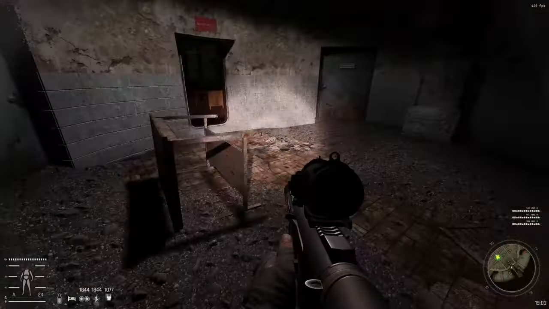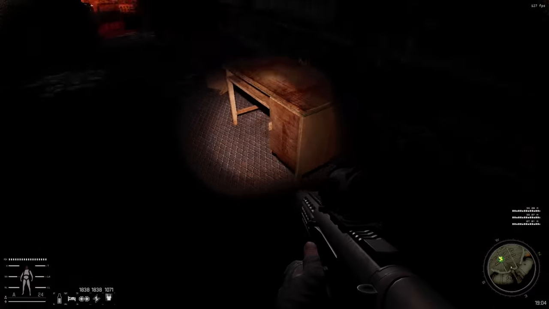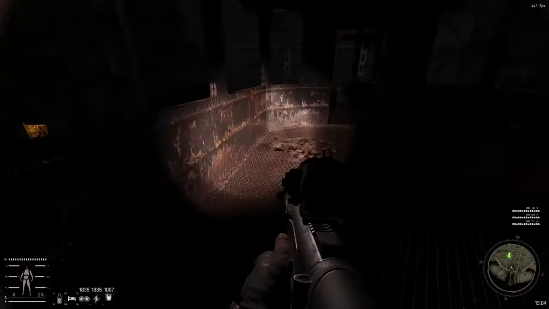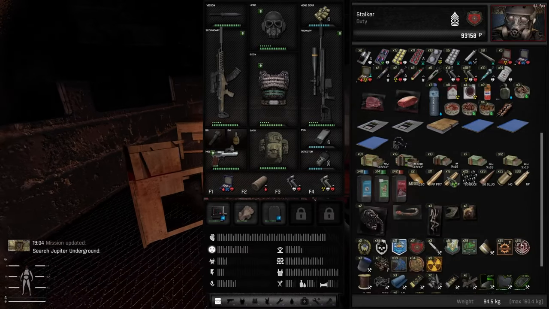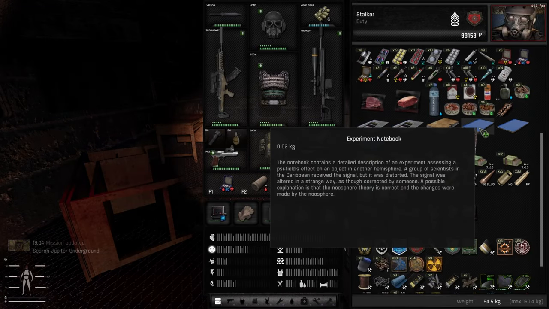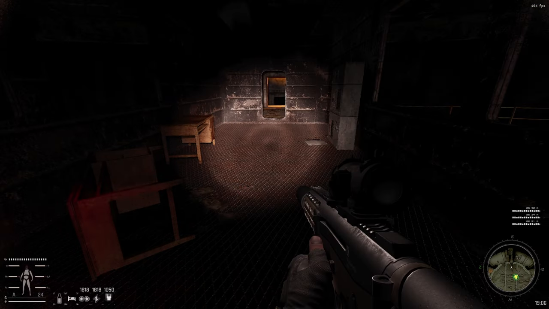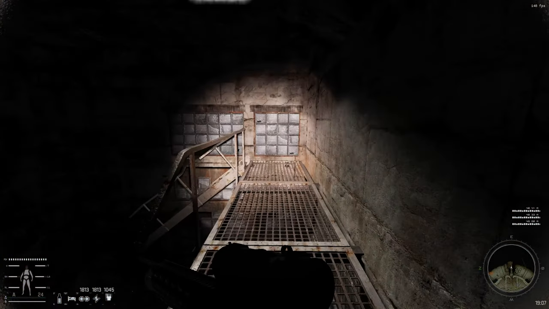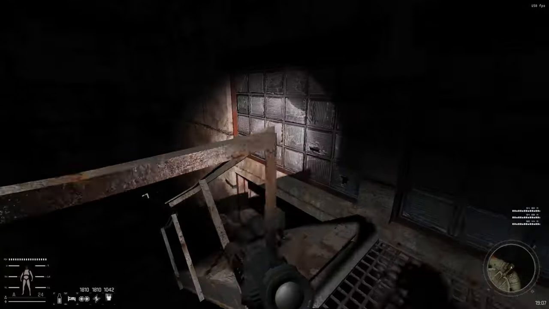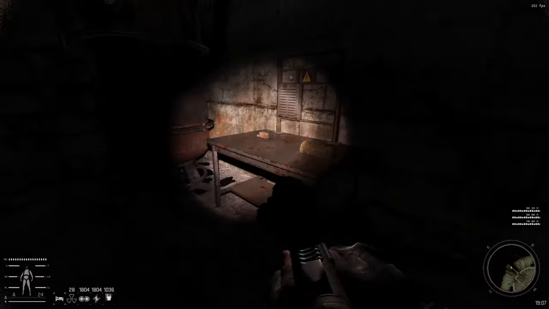Documents were supposed to be somewhere around here, right? Yes. No? Ah, there we go. So what's the experiment notebook about? No idea. Someone's gonna ask for it eventually, I guess. Let's have a drink of water. And we can talk to Rogue and get out of here.